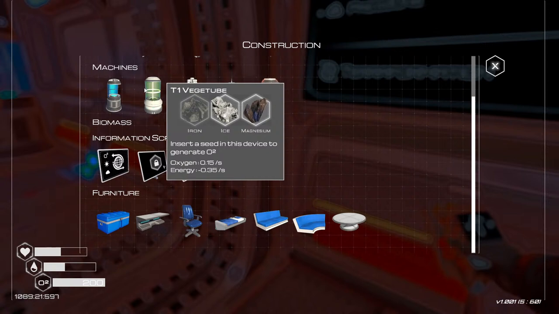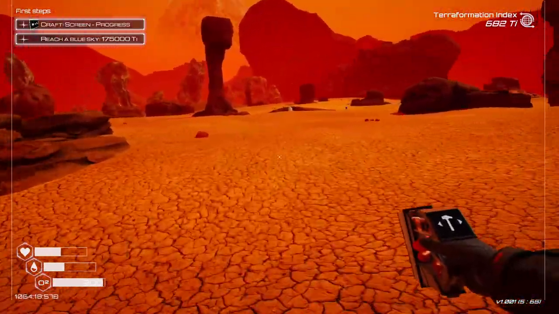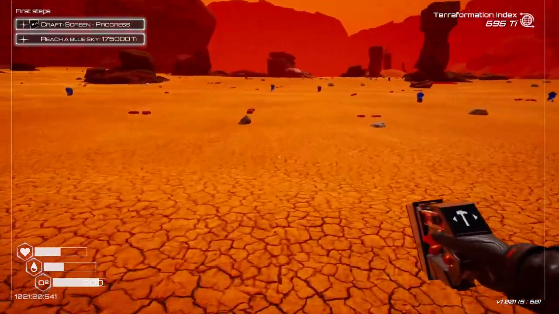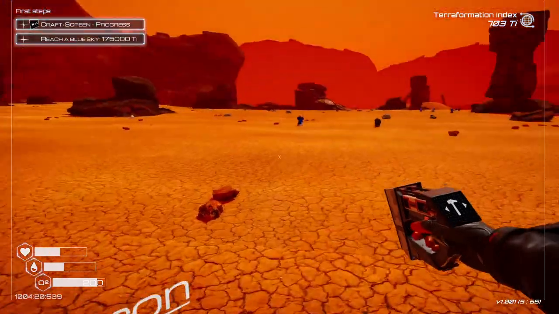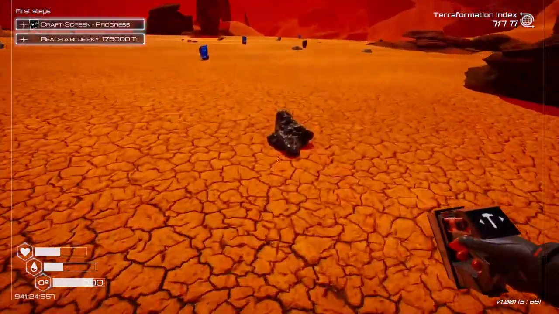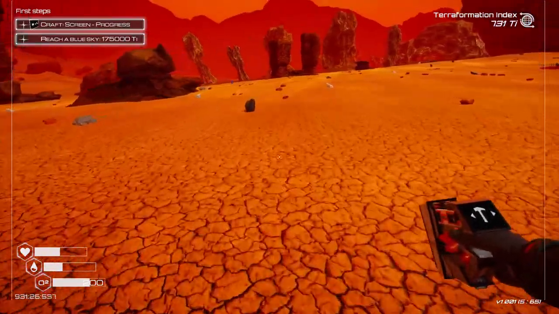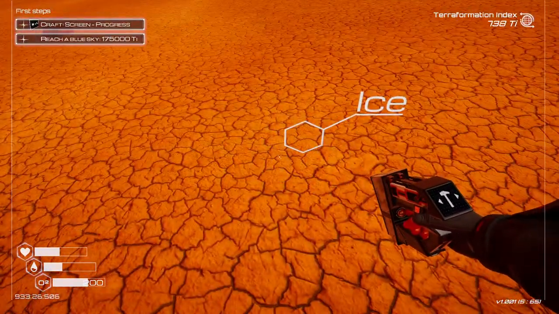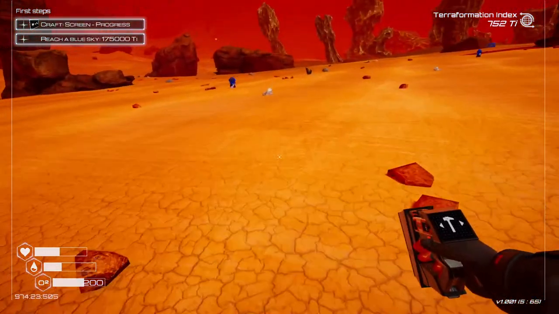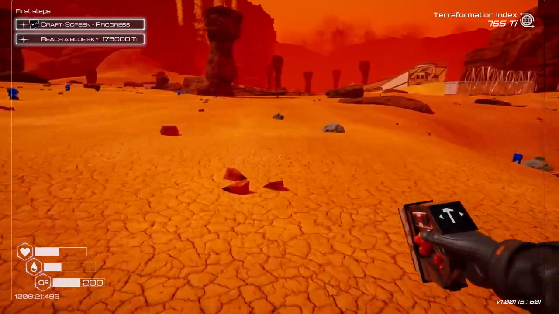Okay, so I need to make more of these veg tubes. I need some more iron. Iron and ice, that's what I'm going for. Not what I need. No. There we go. There's some ice. Now iron. Iron. Might be out. There's one.